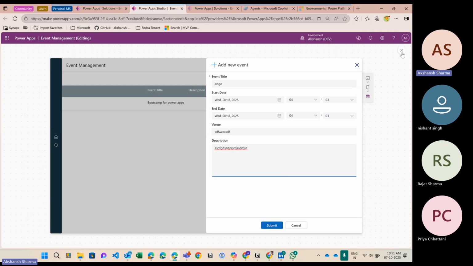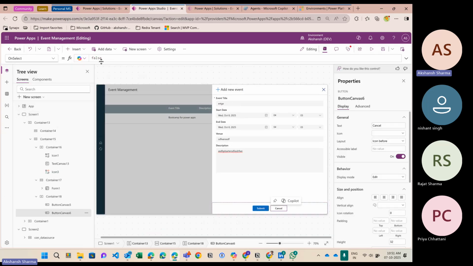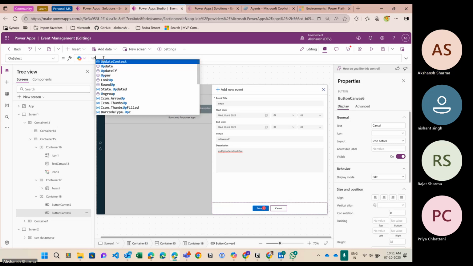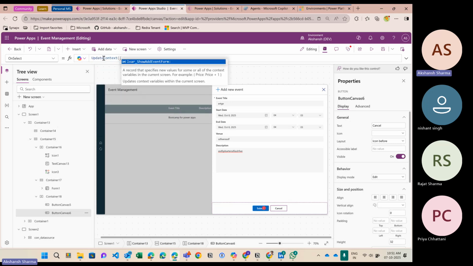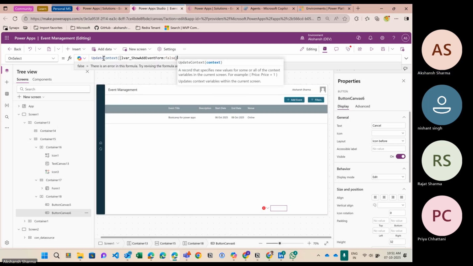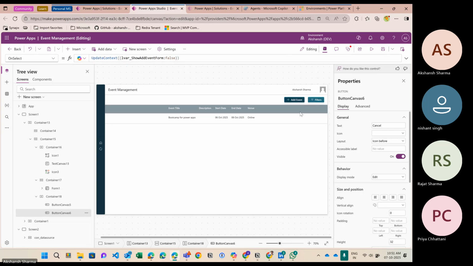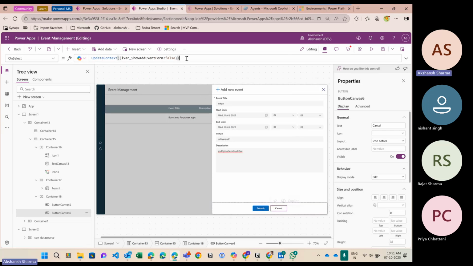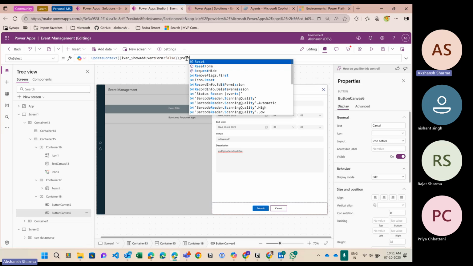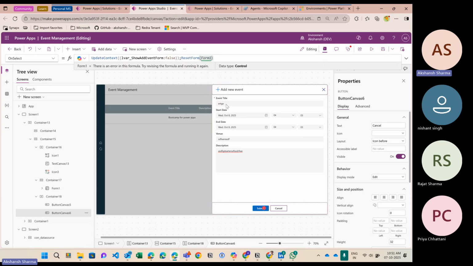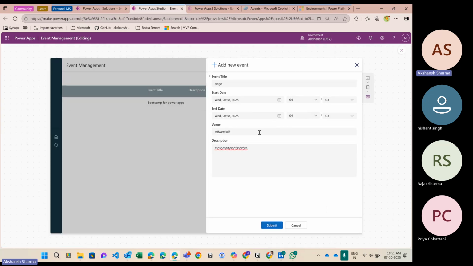And the cancel button would be nothing but the same update context on my variable set to false. And apart from this, what I need to do is reset form 1, so that whatever values are there in the entered form get reset to a new form.